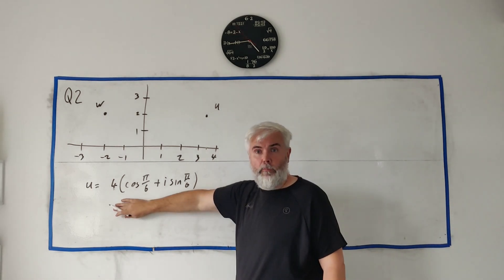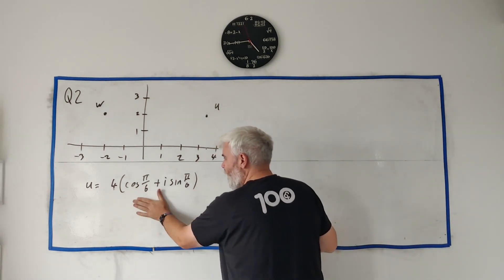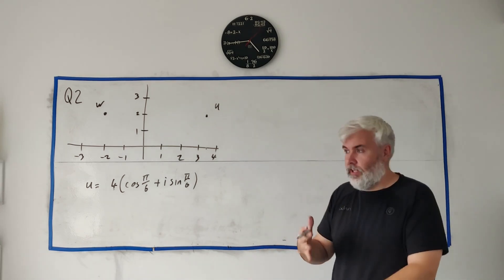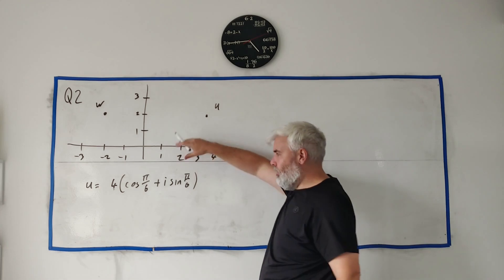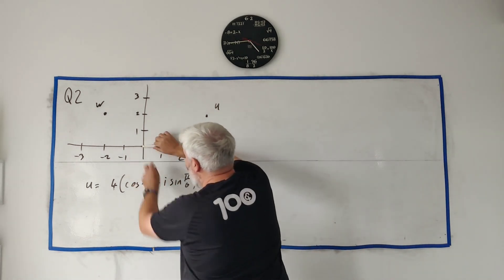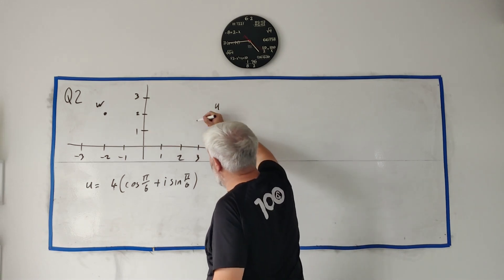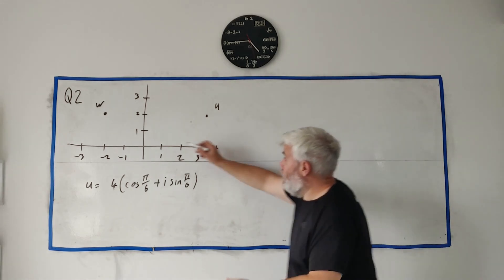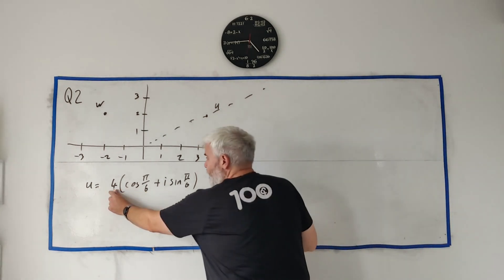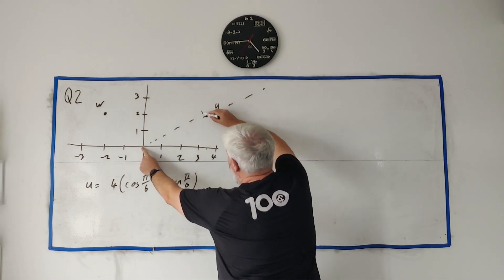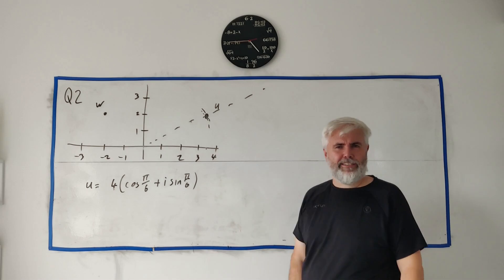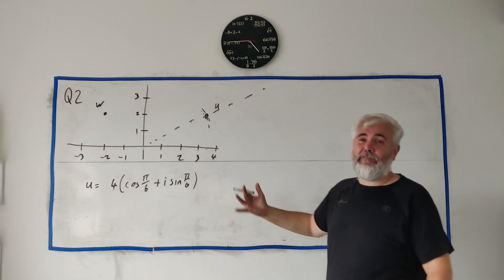But how I would do it - how I would do it is I would use polar form. I would use the idea of what is this? How do you find something from this? This is the radius, and this is the direction. This angle here is pi over 6. That's 30 degrees. Get out your protractor. So again, doing it a second way, we're going to use a protractor and a compass. Get your protractor out. You get it out here and you mark out 30 degrees. Mark it off somewhere on your protractor there. Draw a line. Then on your compass, you get the radius. Start in the centre. Get to 4. And mark off here. Should get the same answer as the other way. I would say the drawing way is slightly more accurate. So as accurate as possible, I'm sure they'll give you full marks for both of them. Either way, here's U over here.